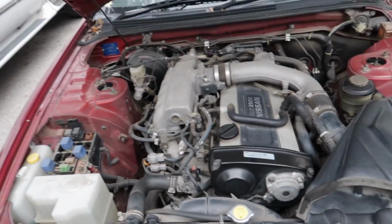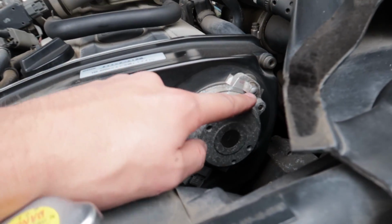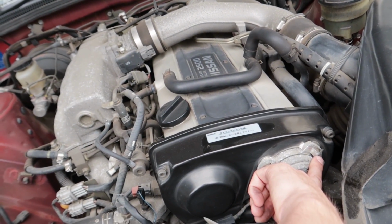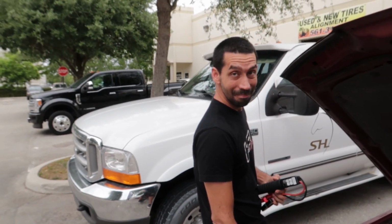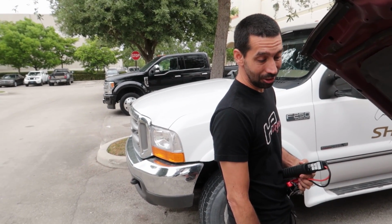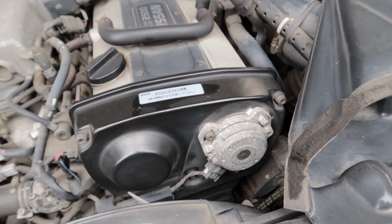So let's pull, no. This is saying it needs to be done at 100,000 kilometers. Oh, is that what it says? Yeah. So there you go. So this is fresh. Oh my gosh, this is so fresh. You see the sticker here? It has never been taken off. See this seal, guys? Dude, I've only seen that one other time, and that was on a 32 GTR that had 1,400 kilometers. This has never been taken off. Very virgin. The original seal on the cam angle sensor.